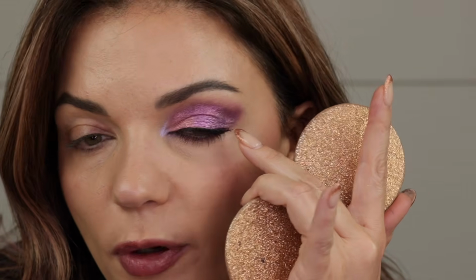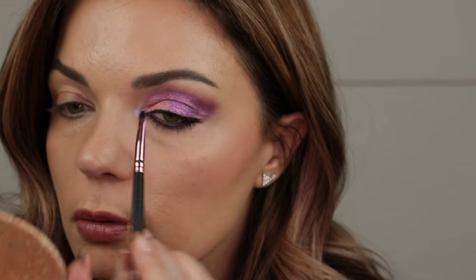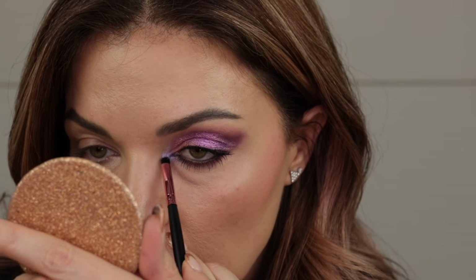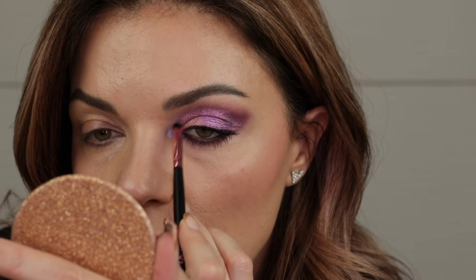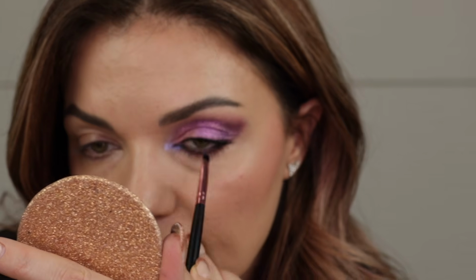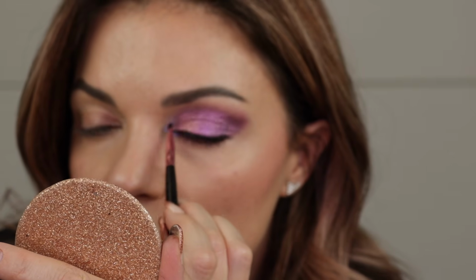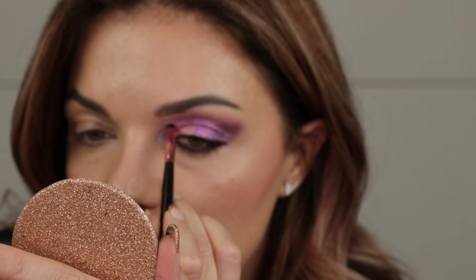I like that this is going to be like violet into pink into an ambery orange into purple again. So we've got a halo eye that isn't actually really a halo eye. Oh yeah, this has a bit of an ultraviolet flip to it like Nokomis does. It's purple, a little bit blue violet. It's got a little bit of everything going on.